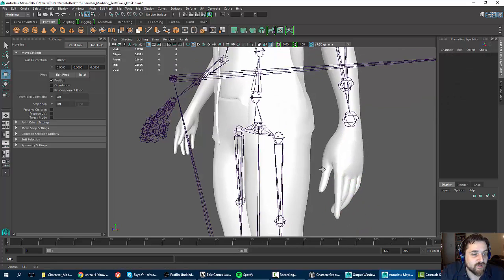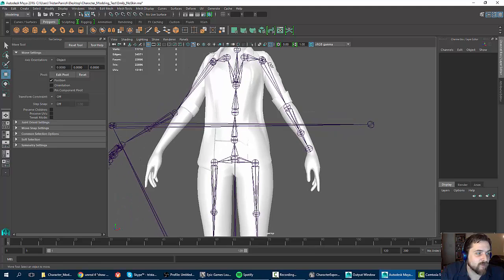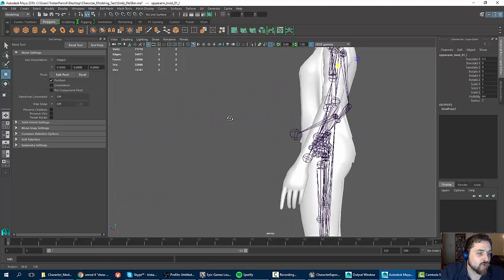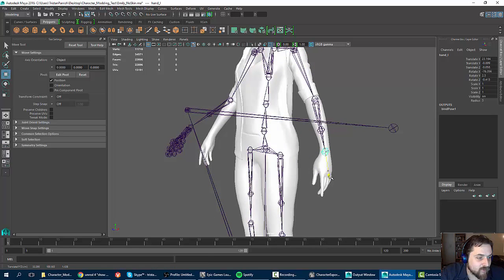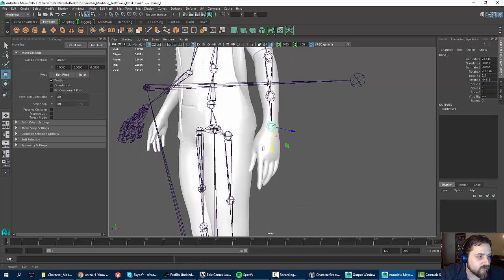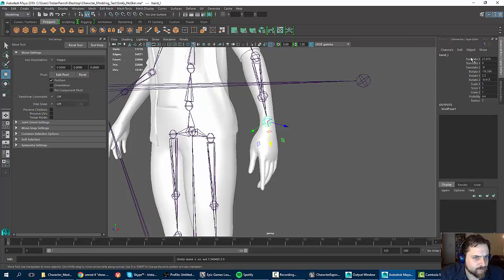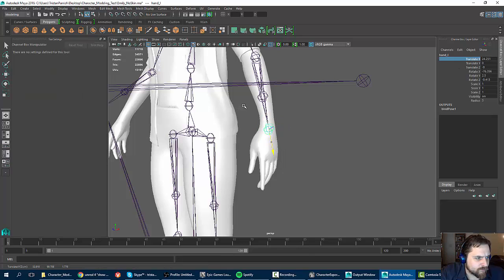Now, again, if you're doing this for your own character and you want to have more functionality there, you may want to make sure that you still have those finger bones. The only thing that I want to make as a note about this rigging process is, if you move the wrist into the right position, what generally people will do wrong is they'll make the wrist too far back in the actual arm, when it actually should be a little bit closer to the hand.